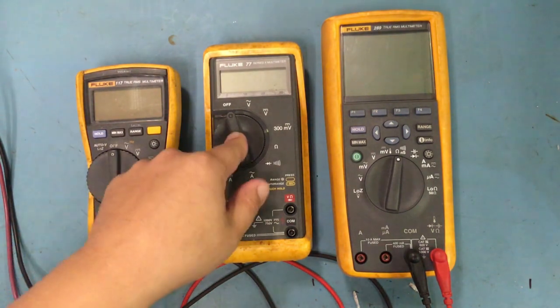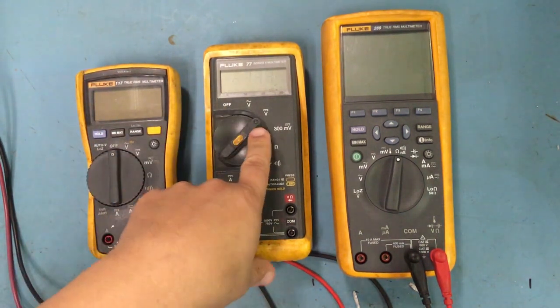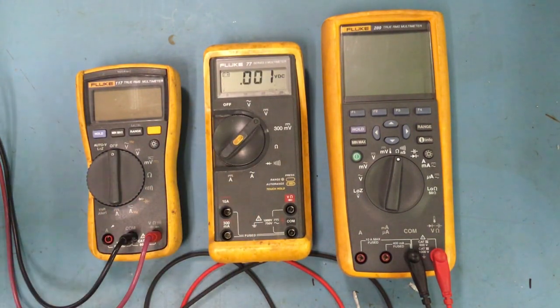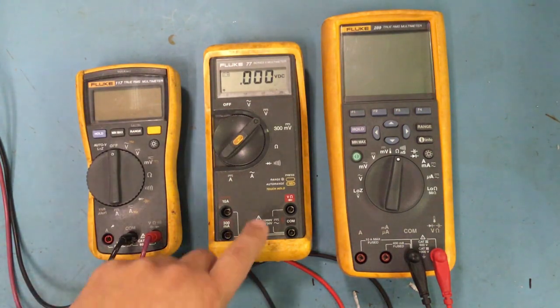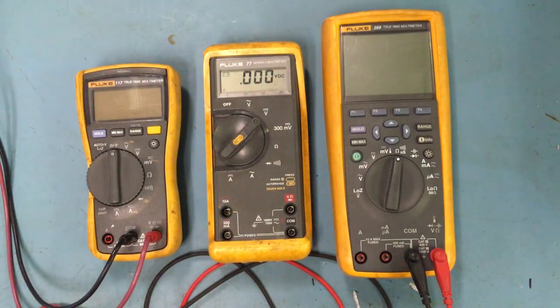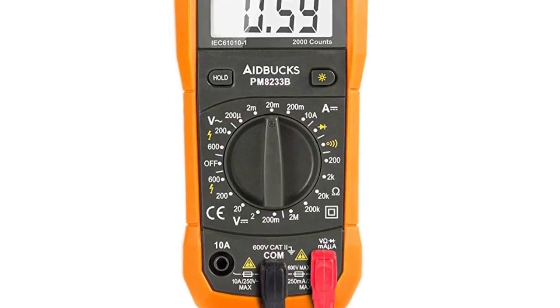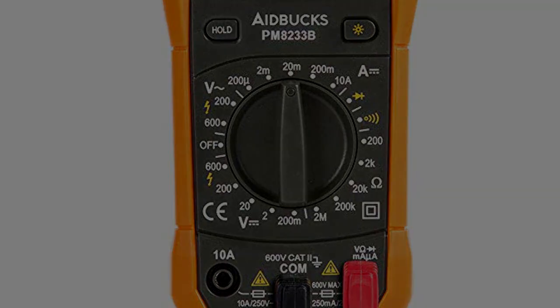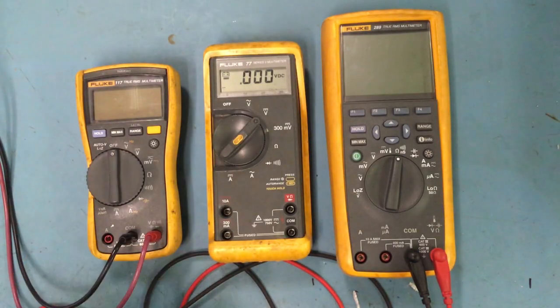Because like some of these, for example, these settings here, right, they are automatic, so they automatically go, and you can see I use it so much that the battery's out. But they are automatic, and there's some that you have to adjust up to a certain voltage. You have to increase it by a certain increment. But these are all just the same. They automatically adjust.